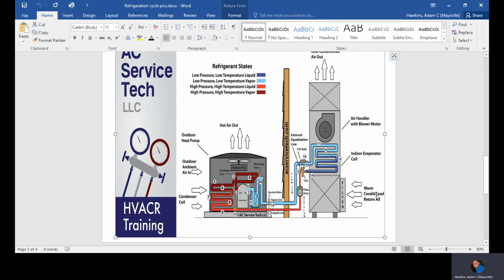So if you've got 75-degree air coming in from the room into this return, you're pulling it across that coil, and that coil's cold, and it's going through an evaporation process. So it's picking up heat like crazy. It has the ability to move heat. Plus, there's fins in that. Imagine it's kind of like a radiator on a car.